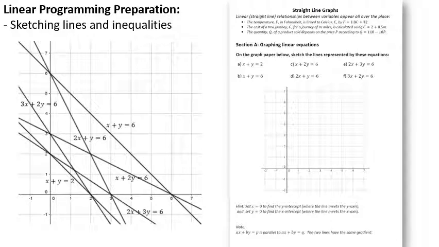You notice hopefully things like with x add y equals 6, the line crosses at 6 on the y-axis and at 6 on the x-axis. Now I want to look at one other thing just while we're focusing on this line, and this will come in helpful in a moment when we get to the inequalities. If we look at a point that isn't on the line and we try doing x add y, the x coordinate add the y coordinate for that point, let's see what happens.